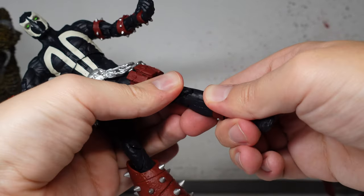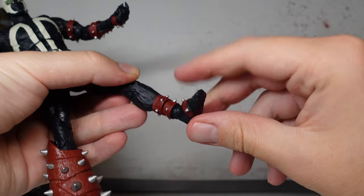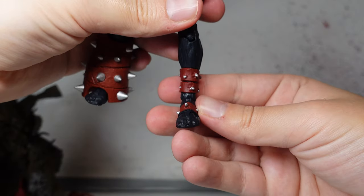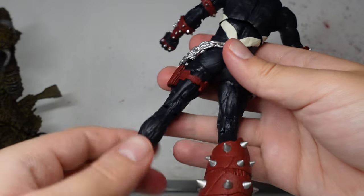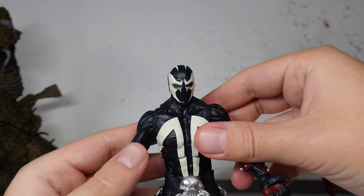These ones were really stiff. You do have to apply a bit of pressure to get them going. And this foot, I think there might be something wrong with mine. As you can see, it's on a really weird angle. And I must say, these feet look atrocious. I don't know who had final say on these feet, but man, they do not look good. But yeah, that's basically all the articulation for him.